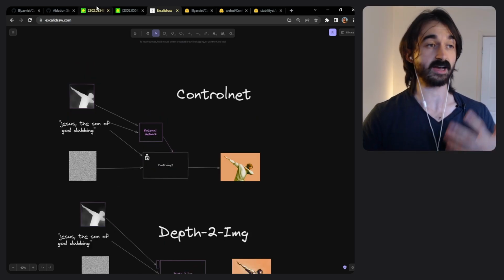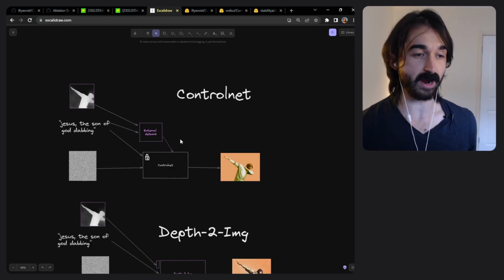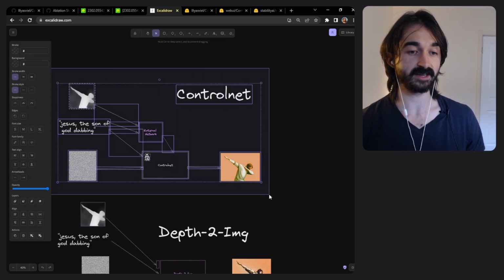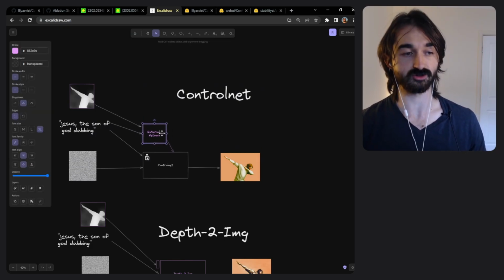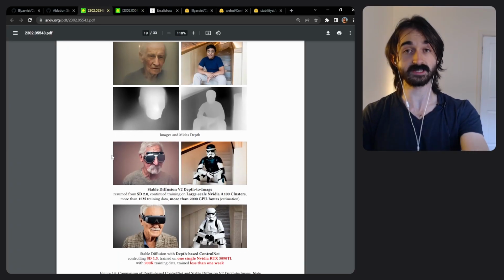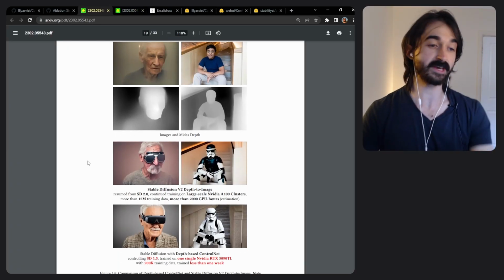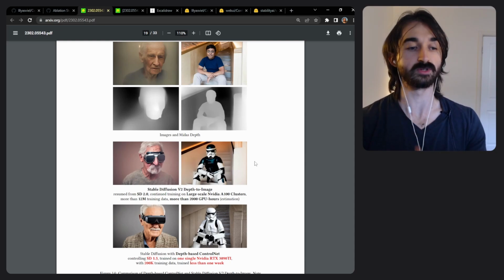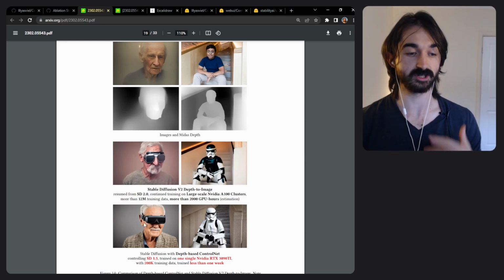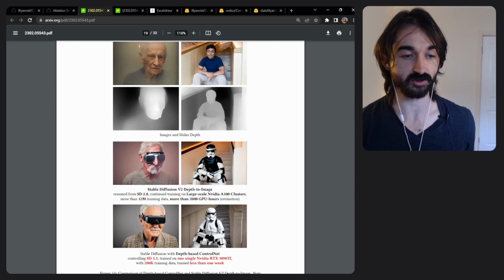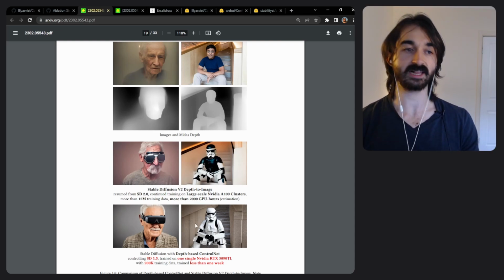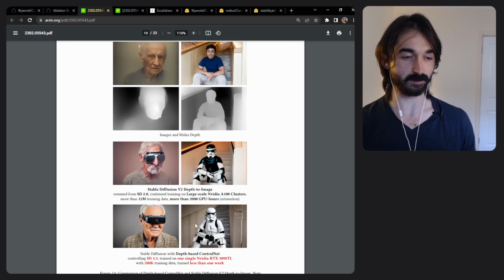And so the ControlNet guys, to give themselves a nice point of comparison, went ahead and trained exactly the same kind of model, but using the ControlNet strategy. Here are the results they got, and this is a little comparison the authors did. These are the images that come out when you use depth to image. These are the images that are coming out when you use ControlNet. The authors claim that their results are a bit better.